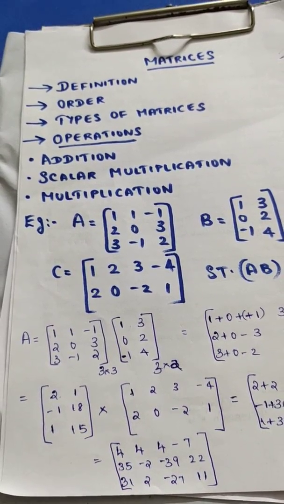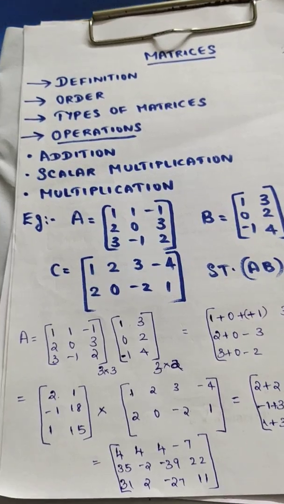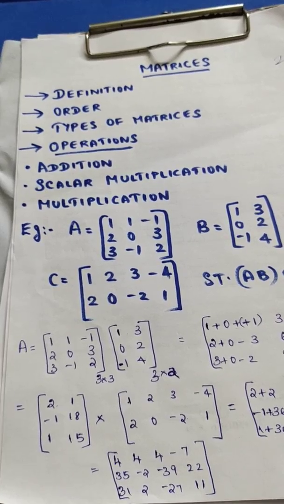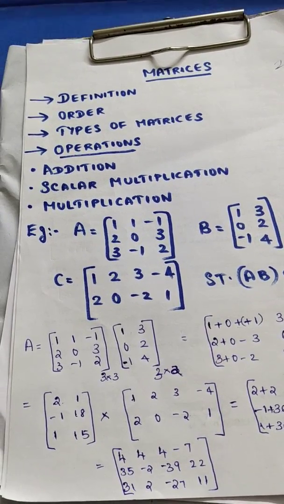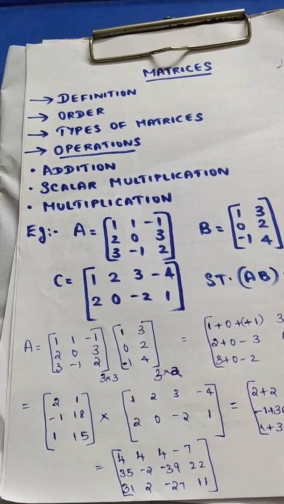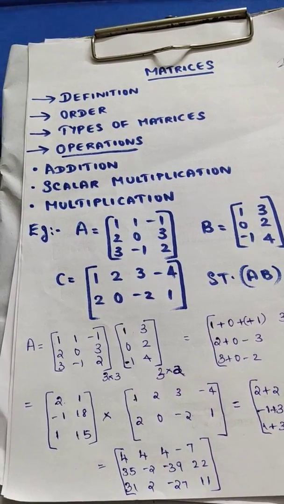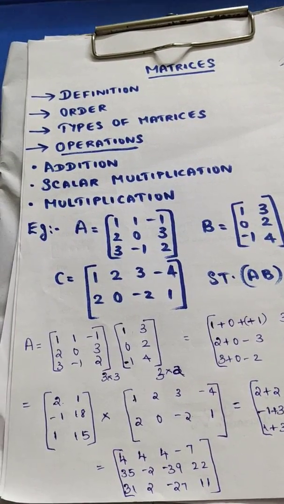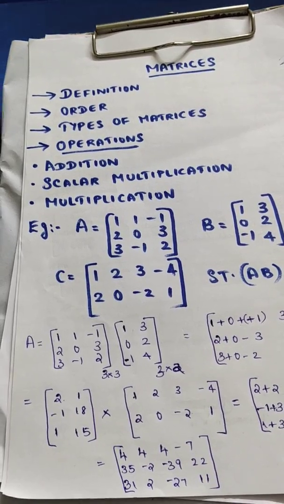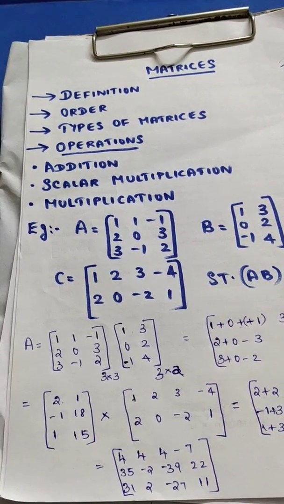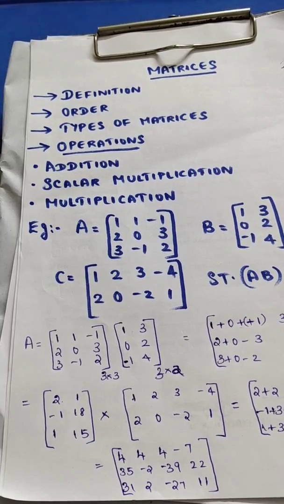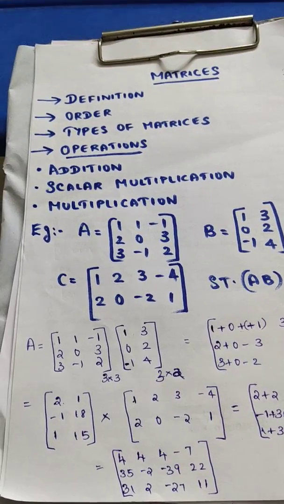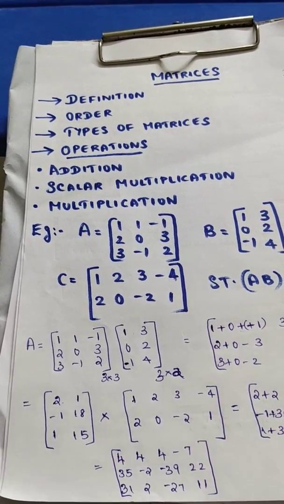Then operations on matrices, the fundamental operations. First one is addition. So we discussed addition of matrices and properties of addition. One important feature is, if you want to add any two matrices, the order should be the same. That is, the number of rows and columns of the first matrix should be the same as the number of rows and columns in the second matrix. Then scalar multiplication, which is defined as k into A, where A is the given matrix and k is any scalar quantity. So what you will do is multiply each entry in the matrix with the given scalar k.